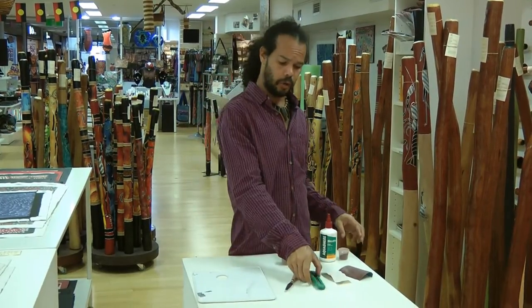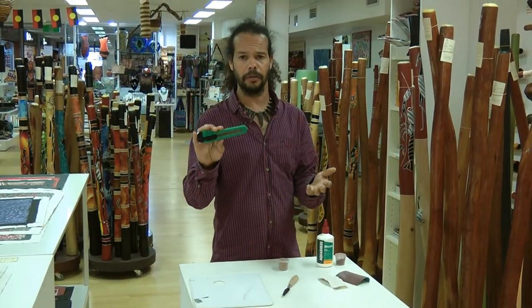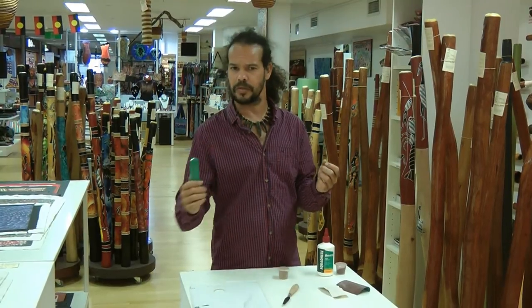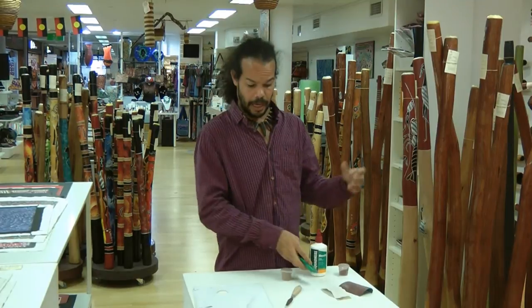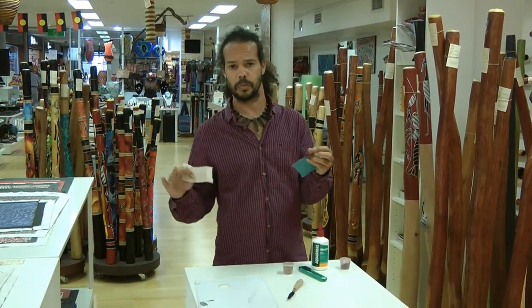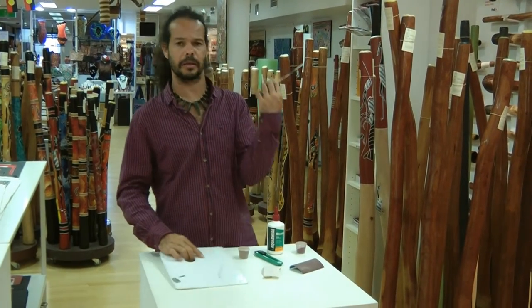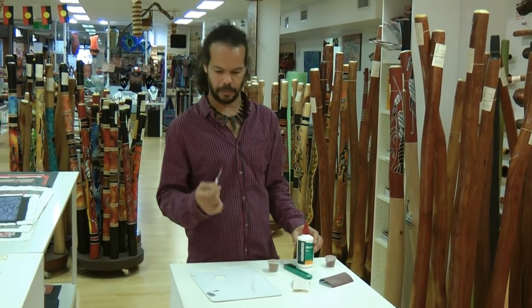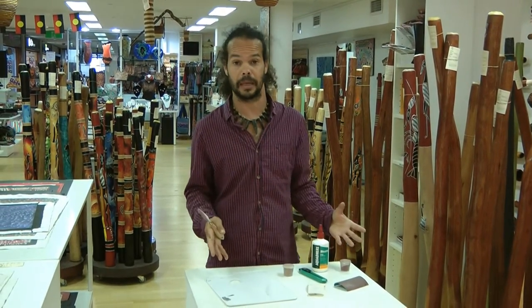One of the other things is a scalpel blade or a Stanley knife. We're going to use this to open up the crack, and also to scrape off some of the excess repair mix that we're going to put in there. Then you'll also need sandpapers to get it back to a nice smooth finish. And that's basically it. A little board that you can throw away, and a little mixing blade or palette knife, and we can mix the glue and the sawdust together. So that's our basic repair kit. That's what you'll need.